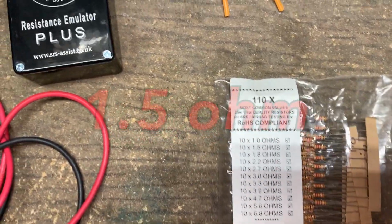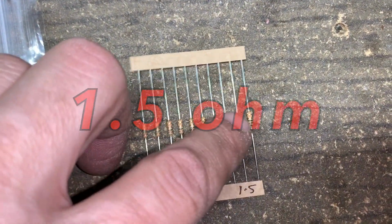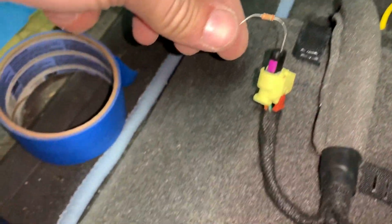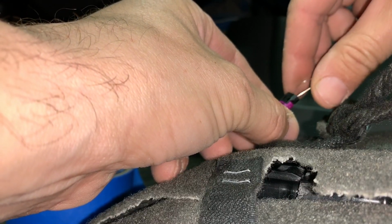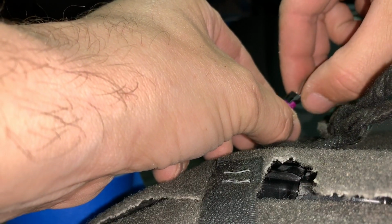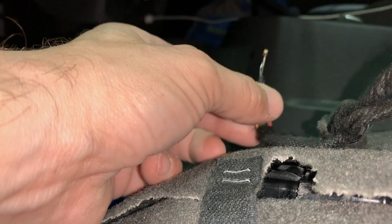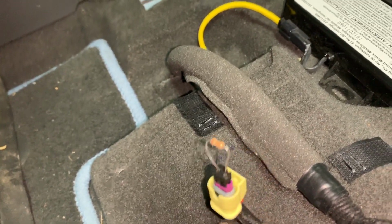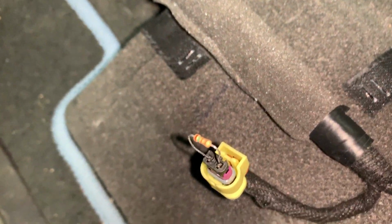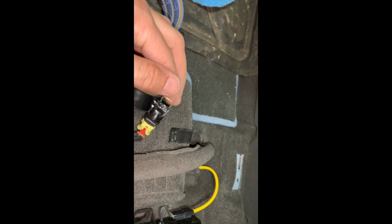From your bag of tricks, choose a 1.5 ohm resistor, and insert it just like we did the test probes into the airbag connection. Remember, if you're making a hardcore race car, you can devise some type of clip and/or soldering to make this a 100% modification that will not be undone. But because we want to swap this seat back to stock, we're going to put some tape around it and just cover it with an actual finger from a rubber glove.